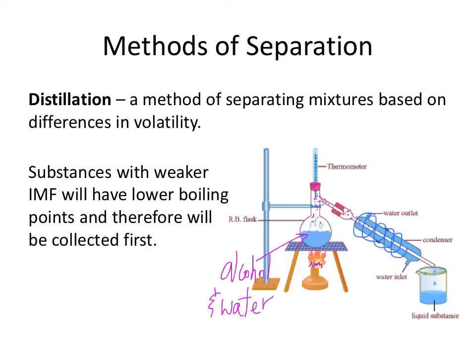In this little tube, the water's going around them, which is going to cause the alcohol gas particles to condense, which is why this is called a condenser. And the alcohol gas particles are going to turn back into alcohol liquid particles and drip, drip, drip, and you end up with alcohol in your beaker. Since the fire was not very high, the water doesn't boil, and if the water doesn't boil, then the only thing in your beaker is the alcohol and not water. So you can separate the alcohol from the water.